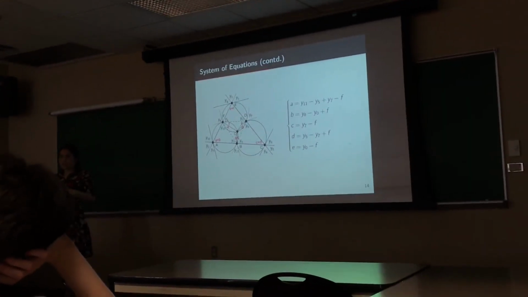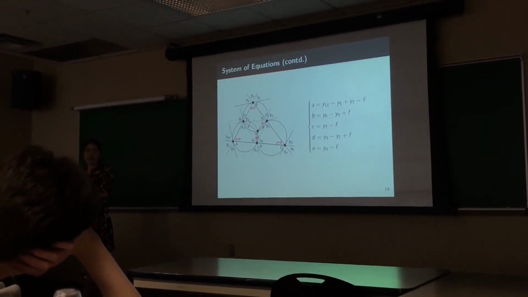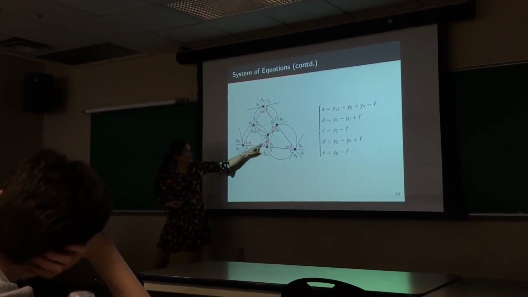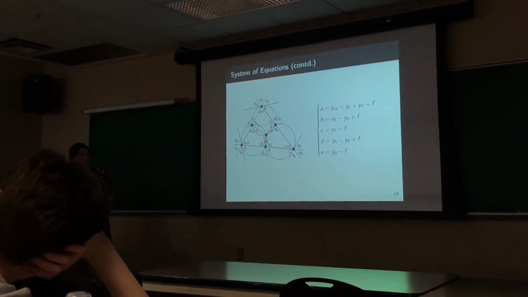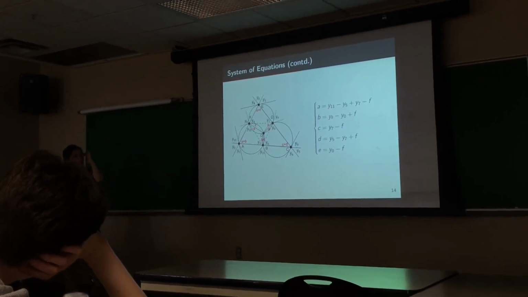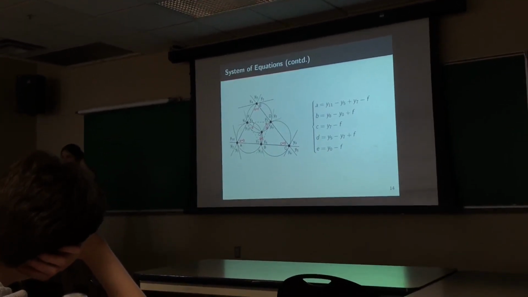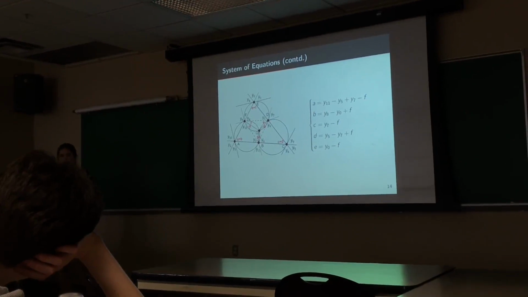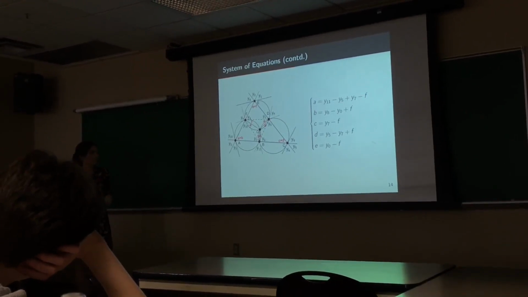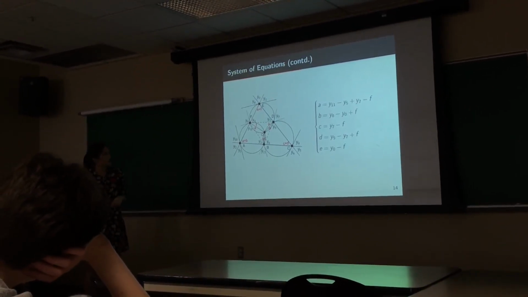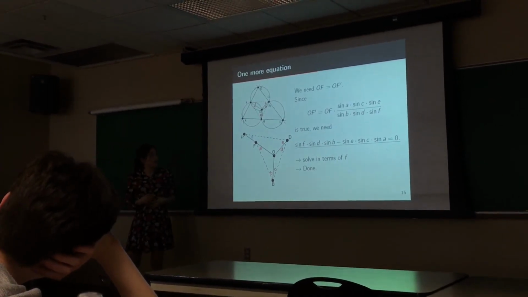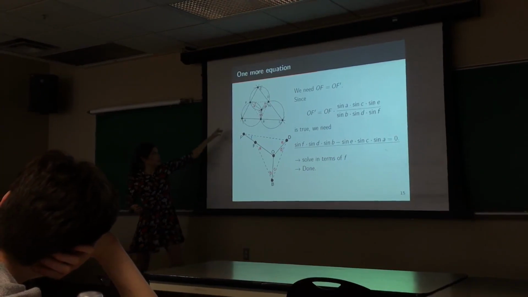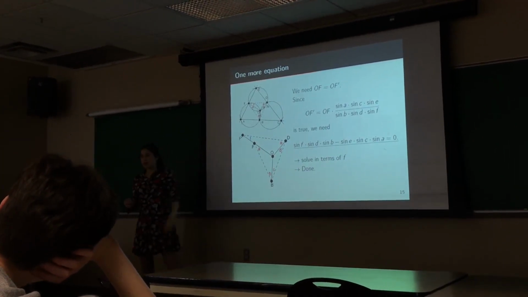We should have a unique set of angles for A, B, C, D, E, F. So these are the angles we assign, A, B, C, D, E, F, and they should be a set of unique angles. But after building this linear system, we weren't sure what the additional restriction should be. So we decided to just experiment with different sets of A, B, C, D, E, F angles and found that this triangle FBD in the middle was not forming.